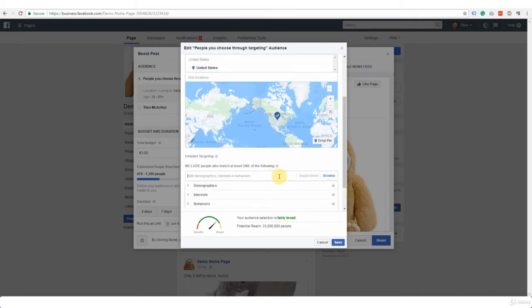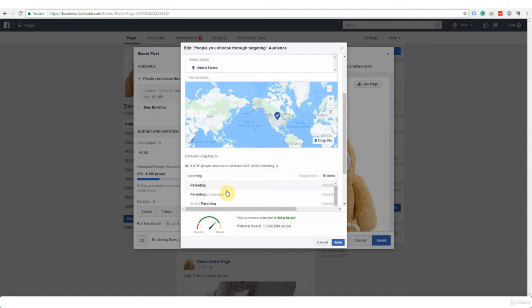Now you want to start targeting by interest. So how do we do this? We do this by going back to Audience Insights if you need to do so, and looking at the pages that your audience likes. So the pages that have the most affinity to your audience, these will be the pages that are the most relevant to your audience based on what you can see in Audience Insights. So I'm going to just choose parenting or something along those lines here, but you will be being a lot more specific. You will be targeting actual pages that your demo audience likes.